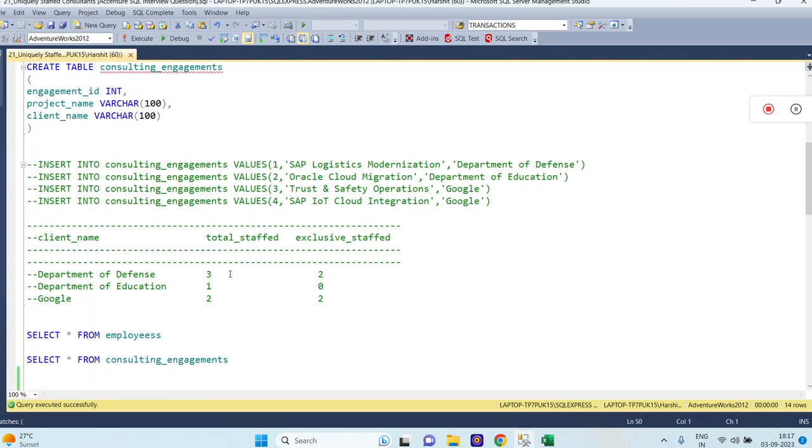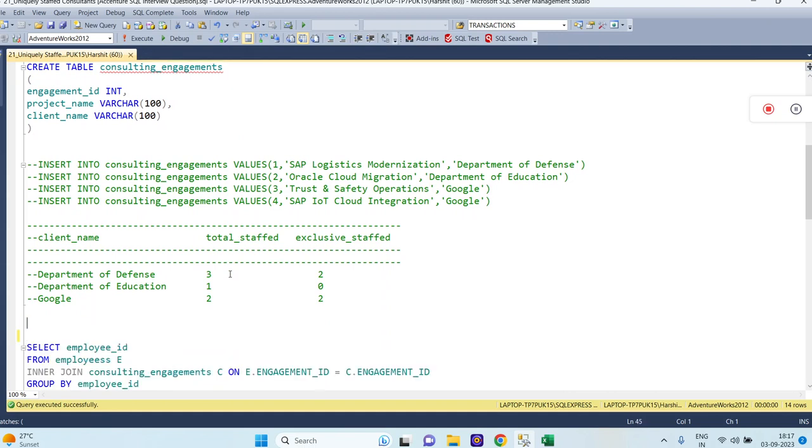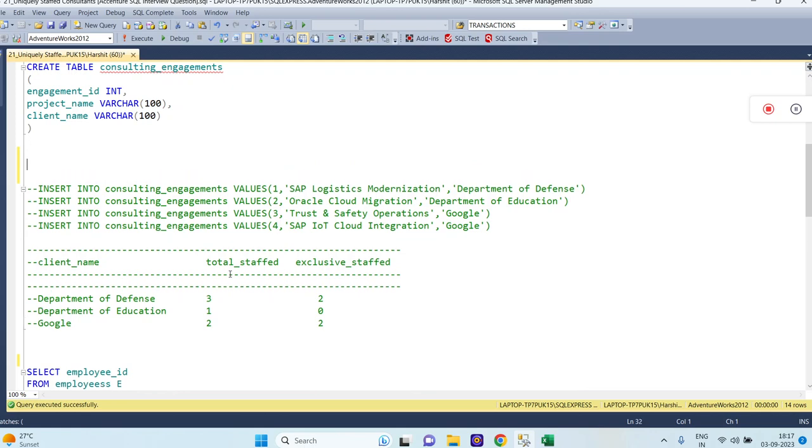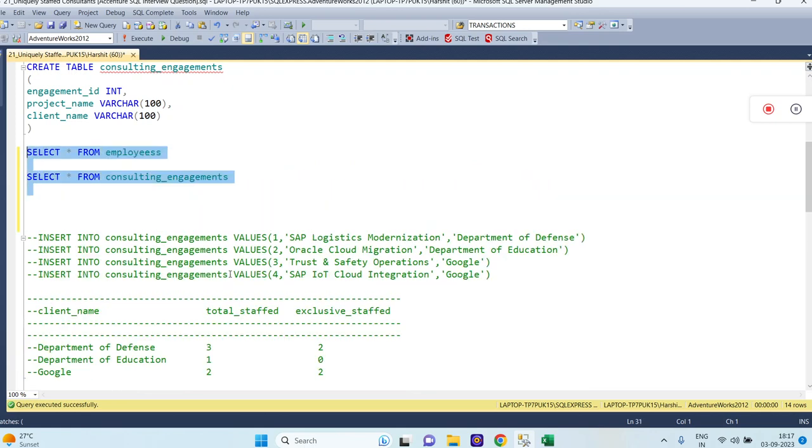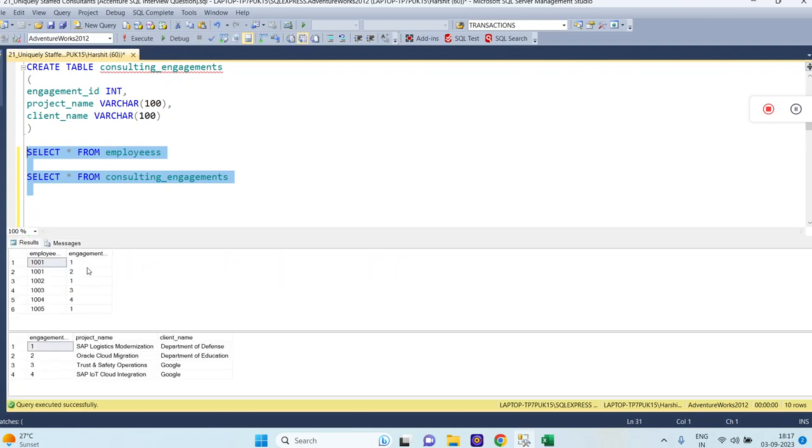So now let me first select the data from both the tables. Employee ID, engagement ID, right? So one employee is coming here two times, attached with two different engagements, 1 and 2, and both engagements have different clients.